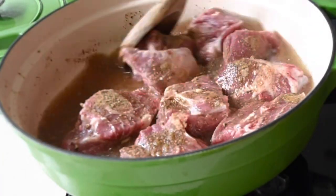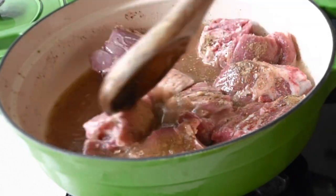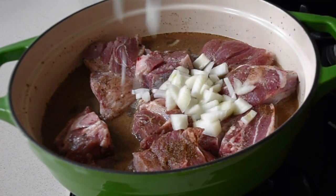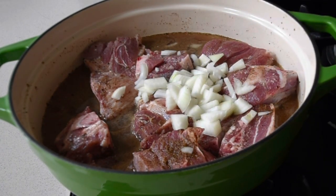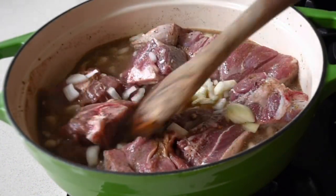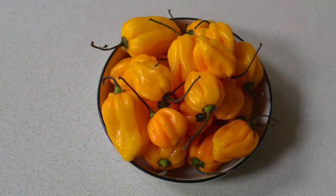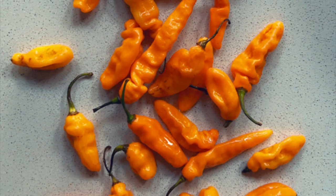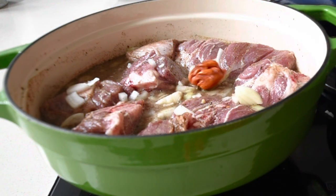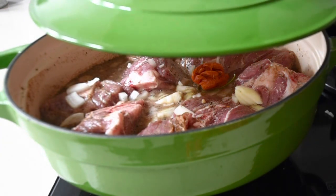I'm adding salt to taste, a little bit of water, and mixing all of this together. You do have the option of pre-marinating this in the fridge overnight. Next I'm adding my onions, which will lend their beautiful sweetness to the meat. Before I cover this to steam, I'm adding my scotch bonnet — I also have dried scotch bonnet and the yellow cassowary pepper on buyindudu.com. I'll allow this to steam on the lowest heat possible for about 40 minutes.